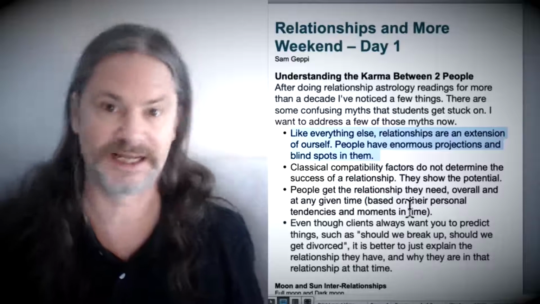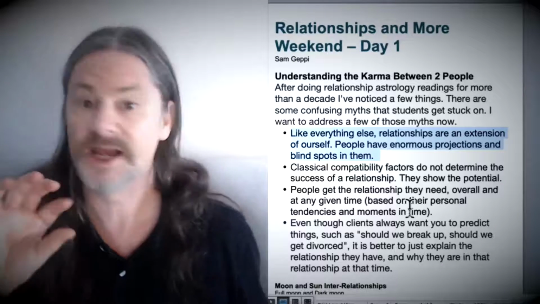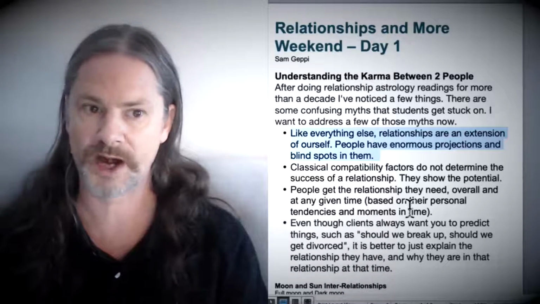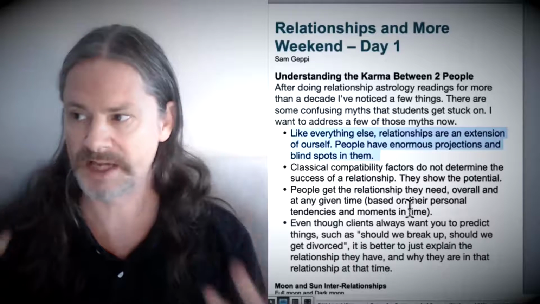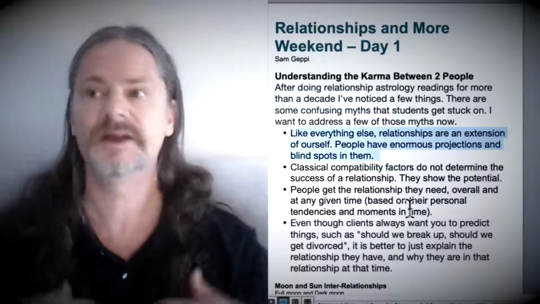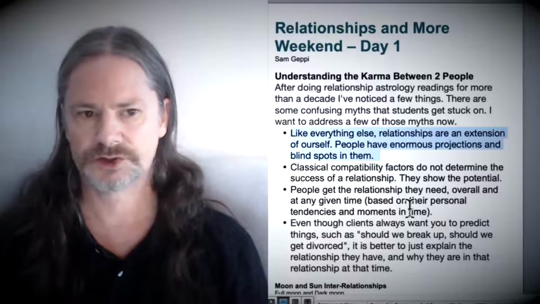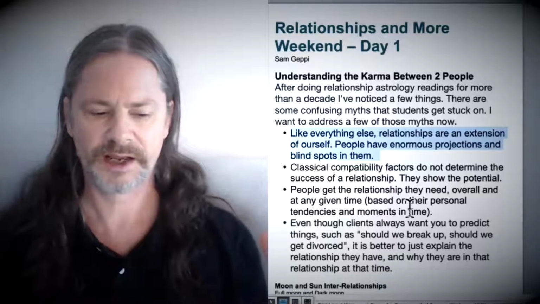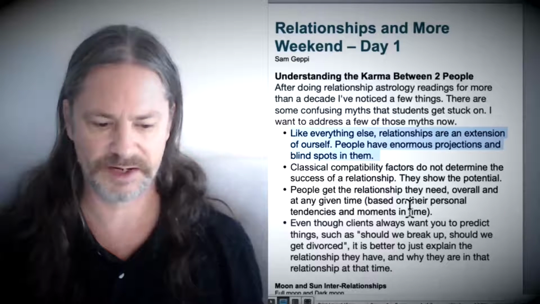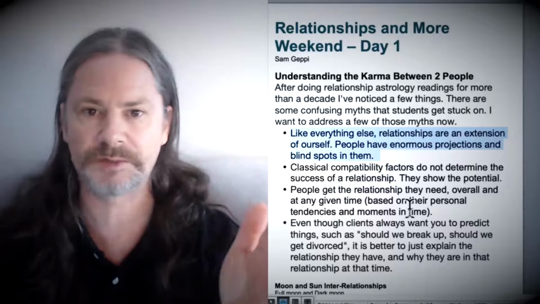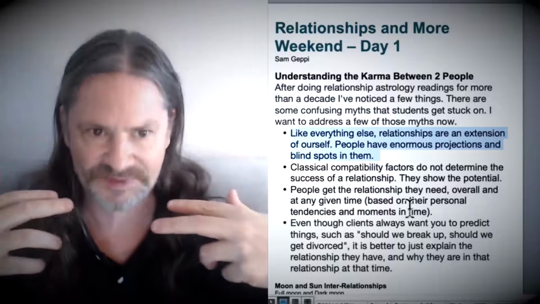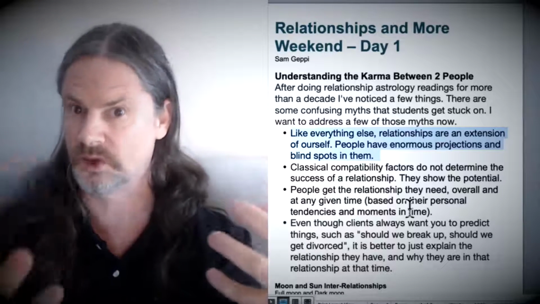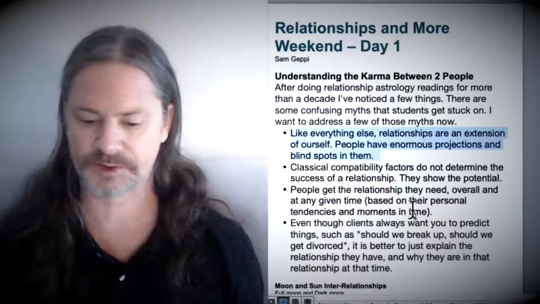I'll give you a hint, especially in the 6th, 8th, and 12th house, things like the nodes and whatnot, which, again, these are the things I'm going to really unravel a lot more in the weekend course, is where the individual is mainly coming from, each individual and their blind spots, their confusion, their strength, their power, right? So that's one of the biggest illusions in general, that people who try to do relationship astrology readings tend to start from a place that is very much about the compatibility between the two people before actually looking at the client and noticing it's not as much about your compatibility as what your projections are and why you're drawn to this person right now.